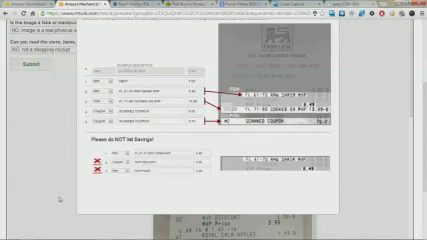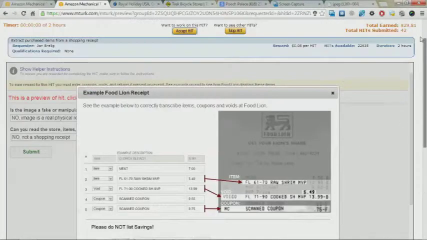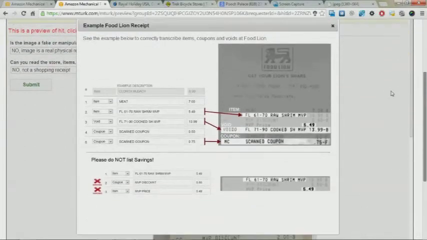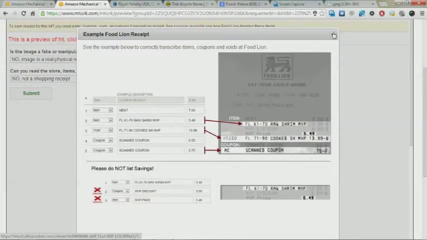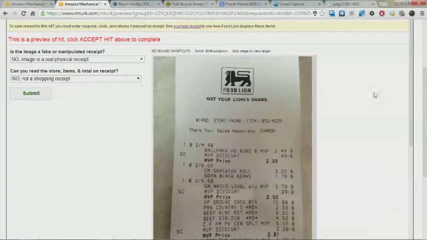Like I said, just make sure to look for an example receipt if they have one. If they don't, then once again go back off the concepts I threw at you with SC and MC for coupon and VD for void. Chances are, if the receipt isn't going to be complex, and by that I mean it's not going to have different things like SC, MC, void, all different types of things thrown at you on the receipt, they're not going to have an example receipt.